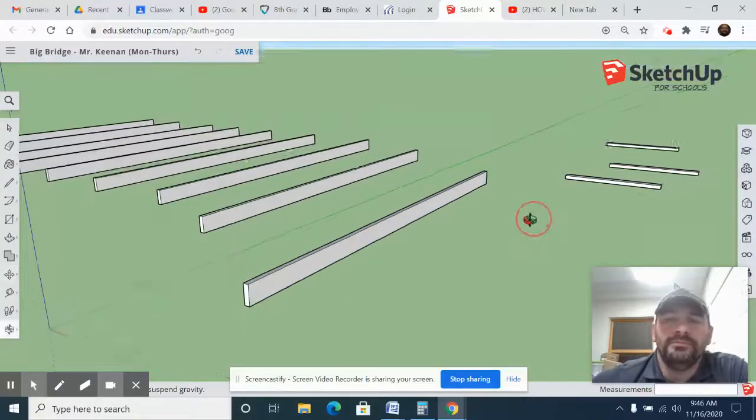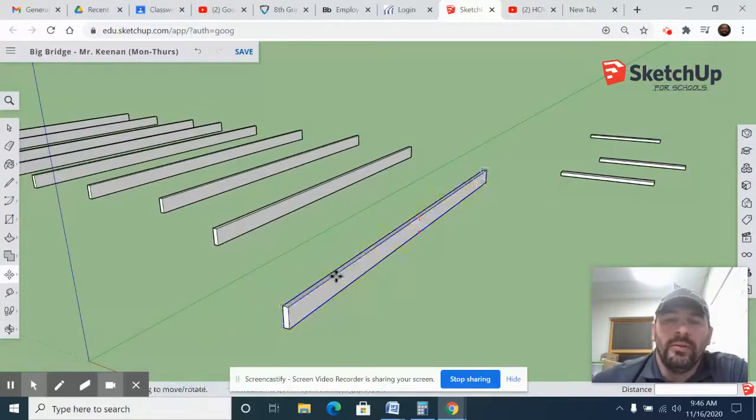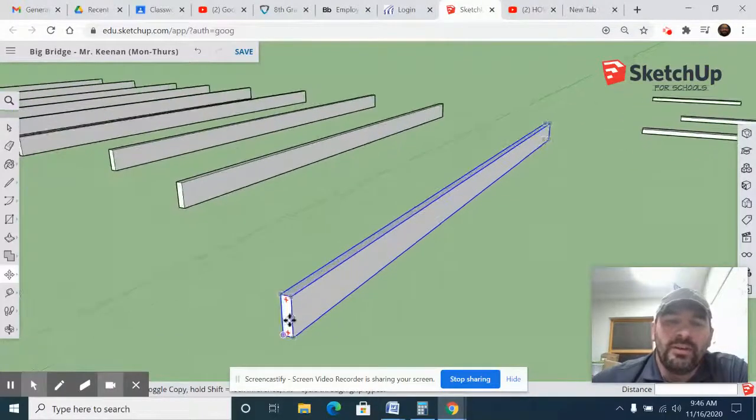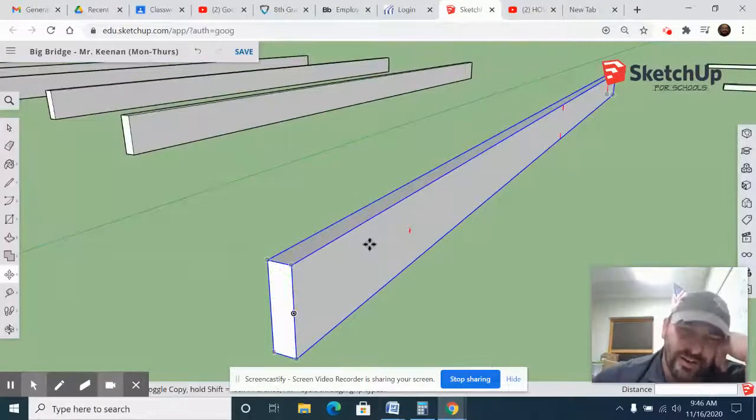And then we have to edit this to make it a little more friendly for our boards to come together. When I talk about a 2x4 or a 2x6, the face is the wide part, and this is the edge. We can start on each end. We need to draw each end of these, and if I draw it on one, I want it to go onto all of the other 2x6s too, so that they're all the same.